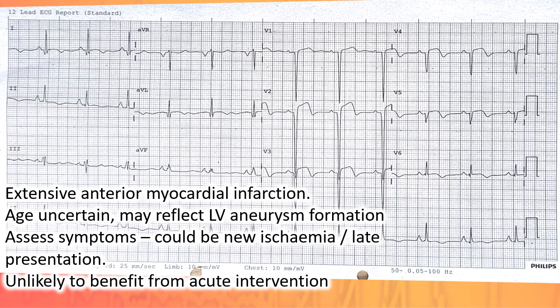It might be some R wave will recover, but it's also quite likely this patient is years on from their infarct. So we need to carefully assess their symptoms. This could be a patient with a previous infarct who's got new ischemia, but very hard to interpret. You need serial ECGs to see the dynamic changes. It could be that they've had an infarct a week ago.